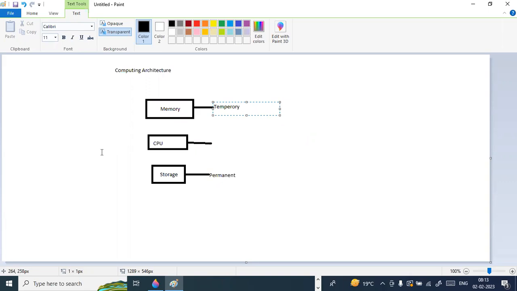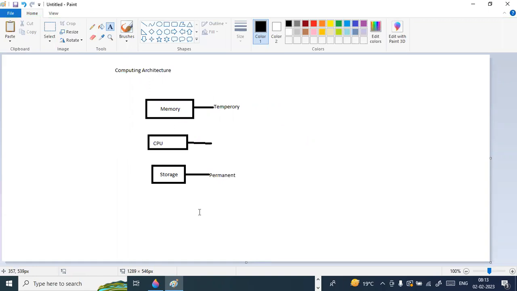Okay. Then what do you mean by the CPU? How does the CPU work between memory and storage? Anyone who wants to read the data from storage cannot directly invoke the storage. They always have to fetch the data from the storage component to memory. Then from the memory itself, people will get the data.